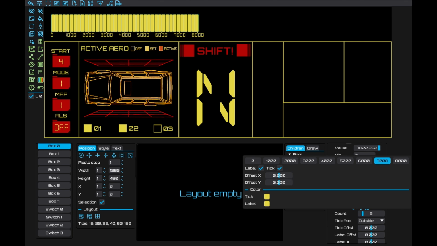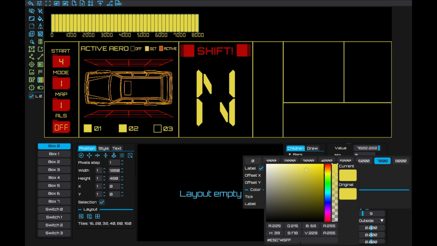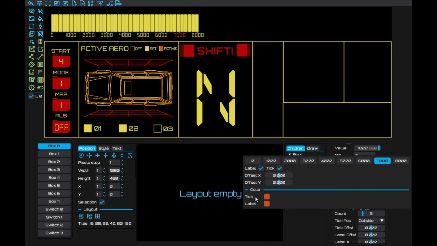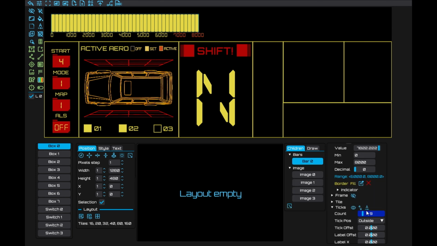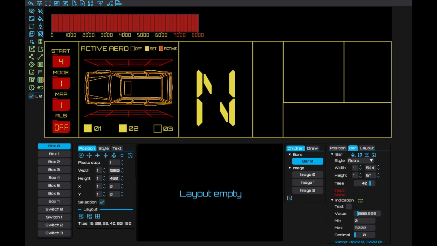Another thing here is that we should change the color for the last two labels, the original. Okay, so I've just changed the range to lower RPM, just for visual effects.